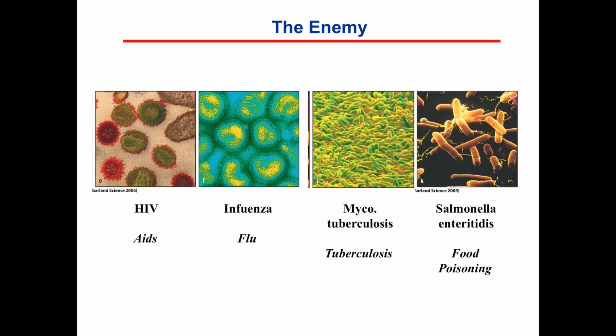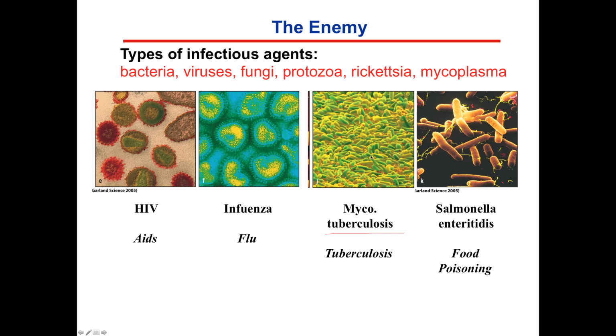There are other things that are also infectious agents, and those are viruses like HIV, the influenza virus, things that exist in cells, for example, such as tuberculosis, mycobacterium, and things that can cause food poisoning, for example, like salmonella. So these are all, again, other things. And we're going to see as we go through that your body has multiple ways of protecting against these agents. So bacteria, viruses, fungi again.